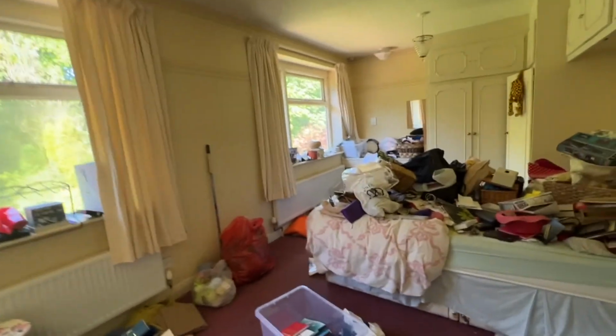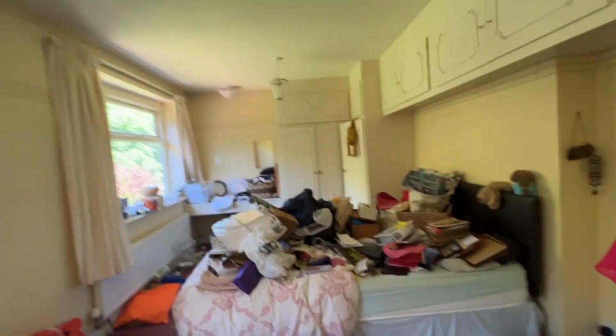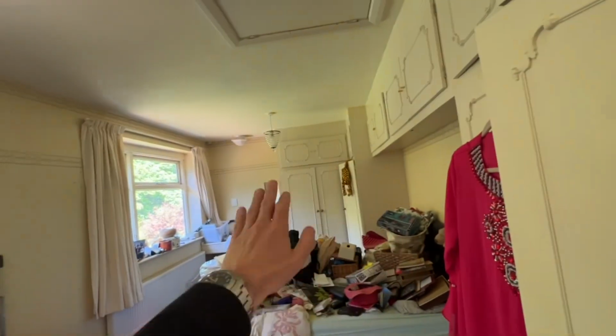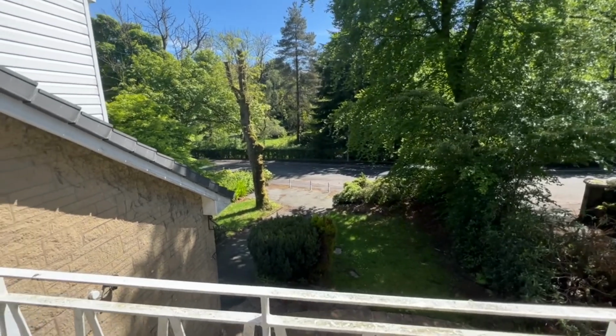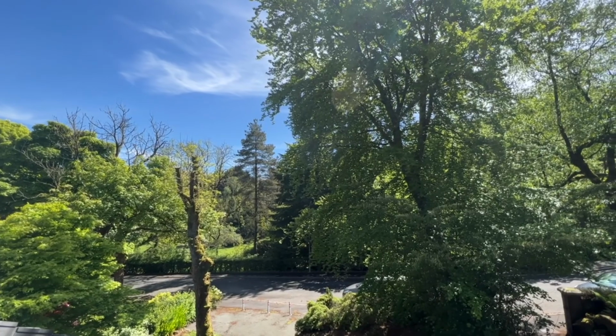I didn't mention, so I'll just nip back in there, what is bedroom 1 at the moment. Just at this far end, there is a sink, so there's already water in there. We've got the bathroom just behind here, so maybe if you were looking for an ensuite, again, these are just ideas. Maybe there's plumbing already on that side of the building that could be utilised. Hopefully some of them are useful for you. No problem if they're not. We'll just have a quick look at the front again for a moment, and then I'll show you the rear garden.